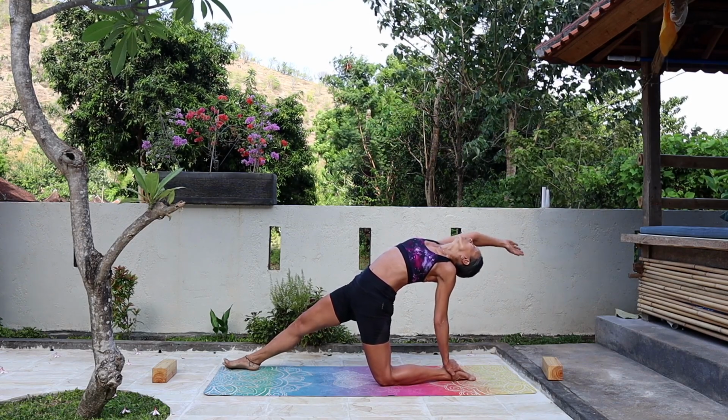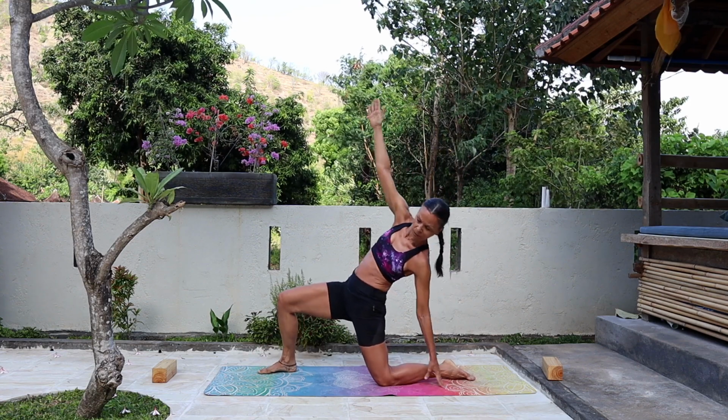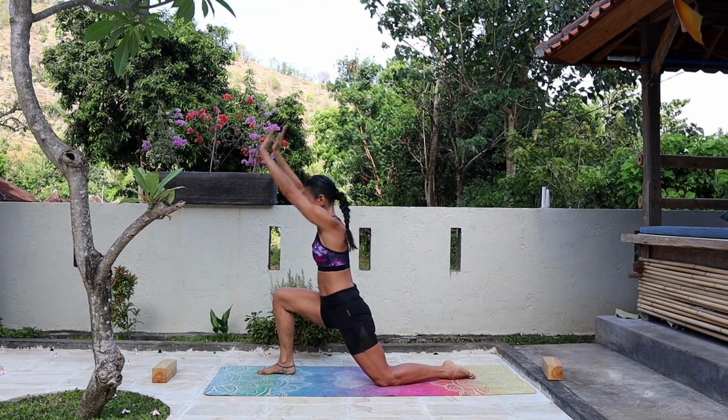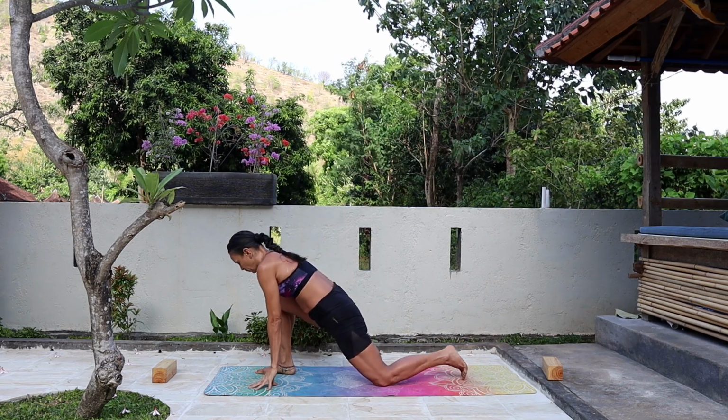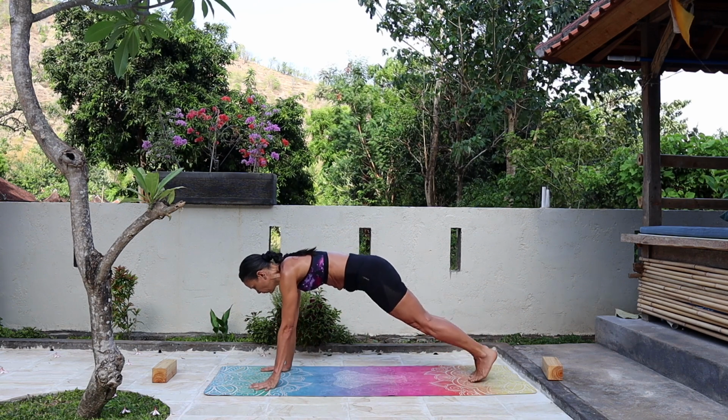And 5. Release. Slowly come out, bending the front knee, taking both the hands down to the floor. Take your legs back into plank. We're going to stay in plank for 5 breaths to strengthen our core.